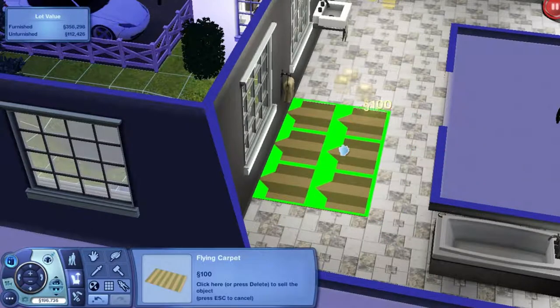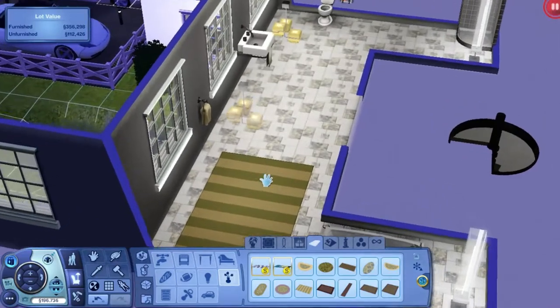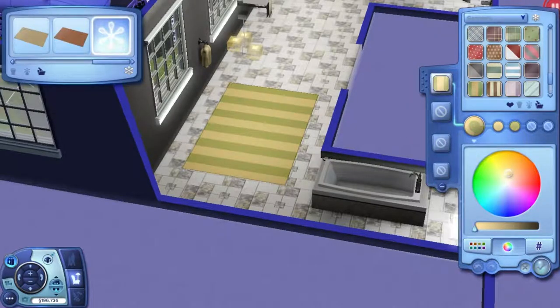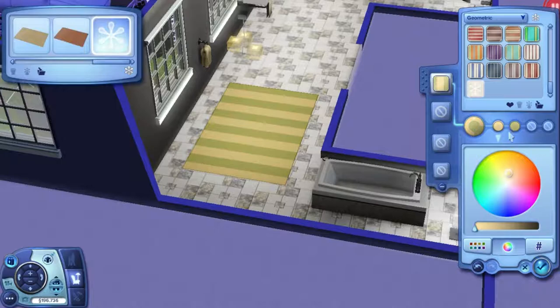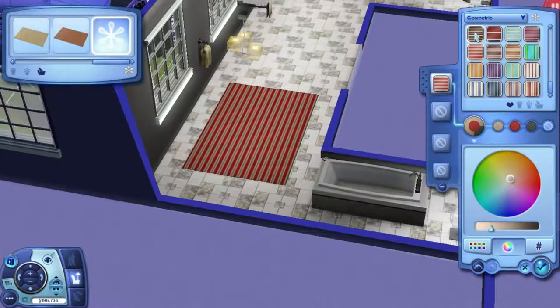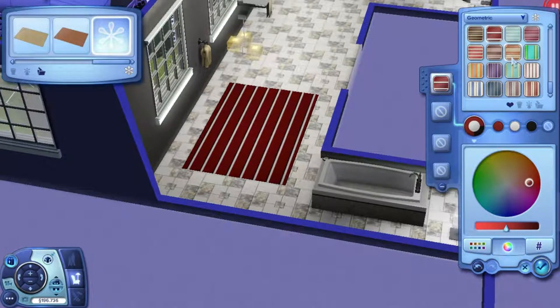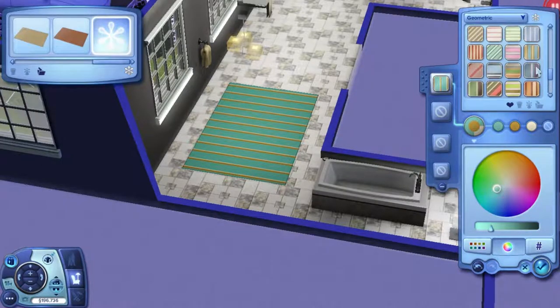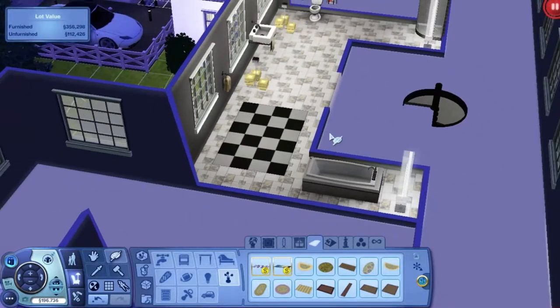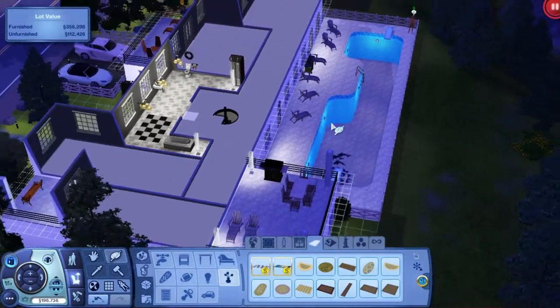There are rugs in bathrooms. I have a rug in my bathroom. So let's put a rug in the bathroom. There we go. Maybe a bit more this way. And change the color of it to purely black and white. Yeah. Proper black and white. That's weird creamy colour. Or we can make it blue. No, it's too blue. It's a weird blue. Whoa. Okay. So we could sort of have a bit of fun with this. Oh, that's weird. Yes. Very chilled. Very chuffed with that.